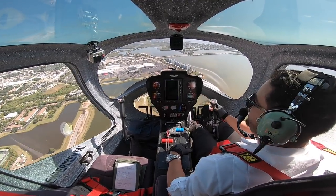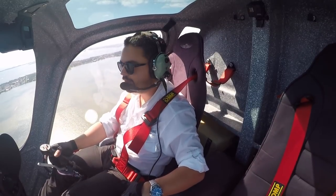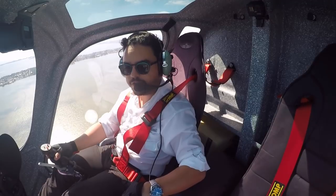All right, Merritt Island traffic, Cessna 3-4 November, left, taking off 1-1, Merritt Island. All right, there's a traffic taking off on the Merritt Island.